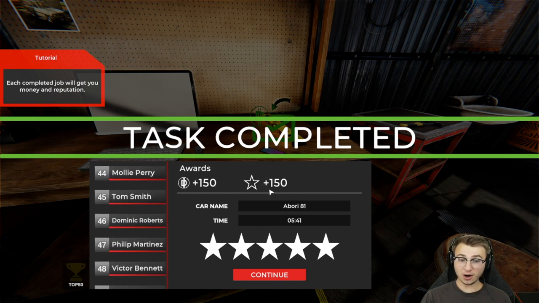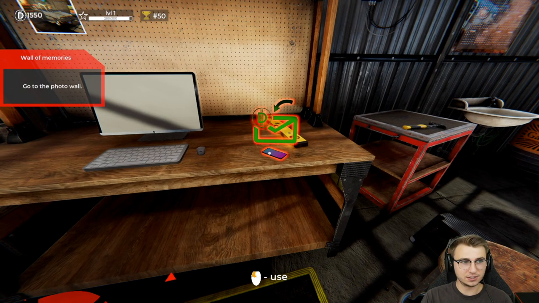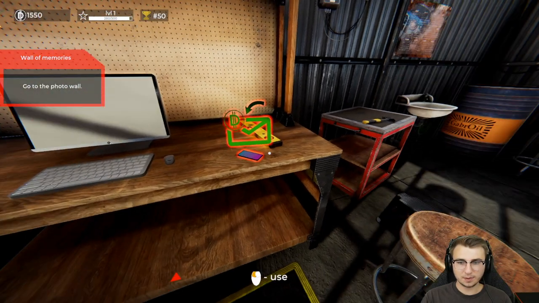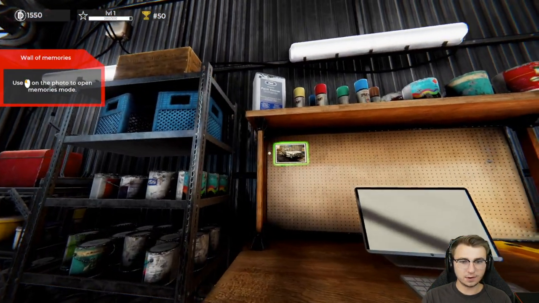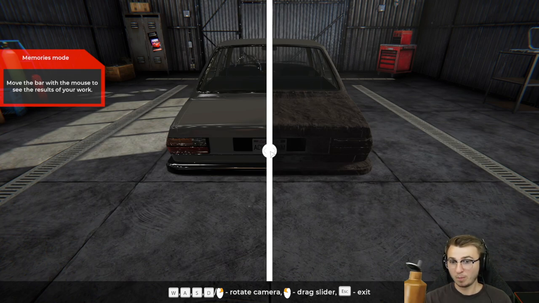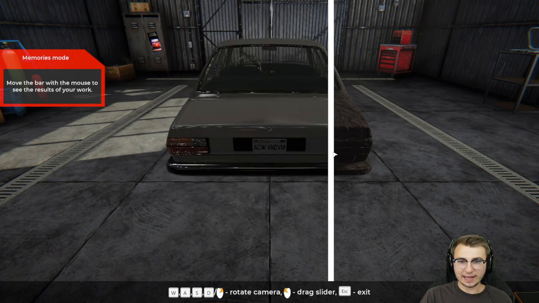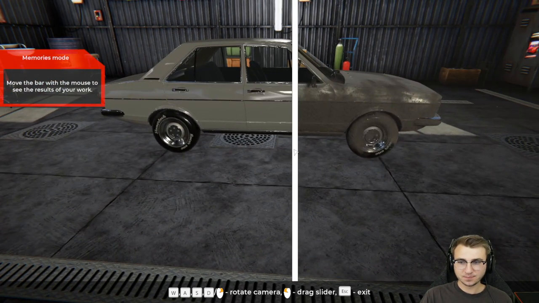Alrighty, 5 stars. It was a really easy job, let's be real. If I didn't get 5 stars on that, I would be fairly concerned. So let's pick the phone up again, maybe? No, go to the photo wall. All right. God, I gotta get a drink, dude. My mouth's so dry today for whatever reason.